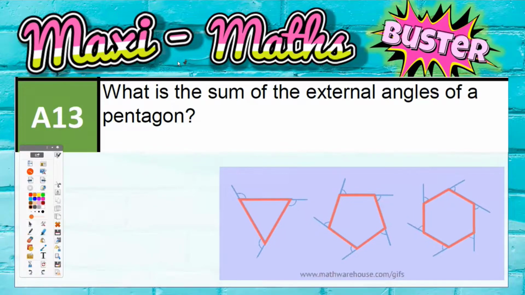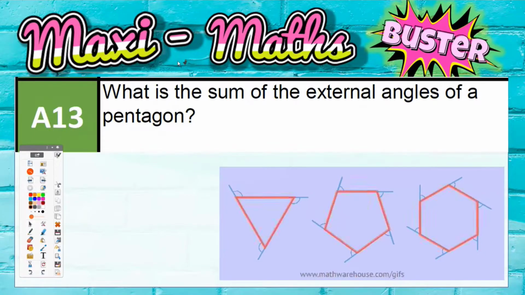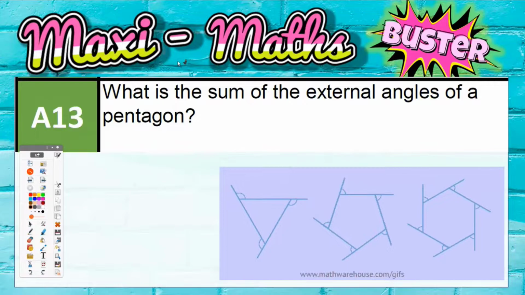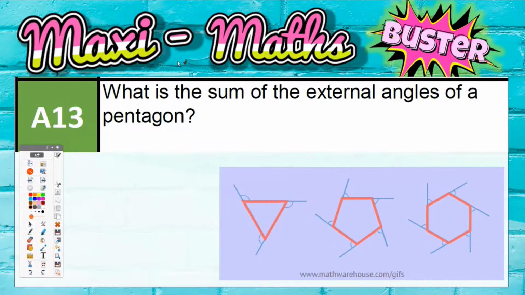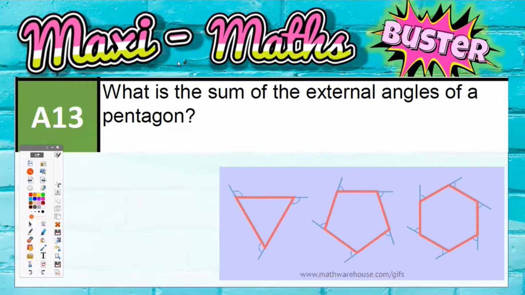Question 13. What is the sum of the external angles of a pentagon? Now, if you just have a look at the animation that's on the screen at the moment, you'll see that the angles that are in blue outside of each shape, they are the external angles or exterior angles.